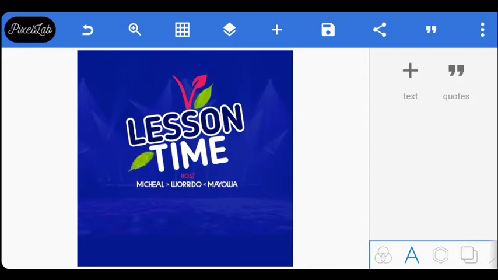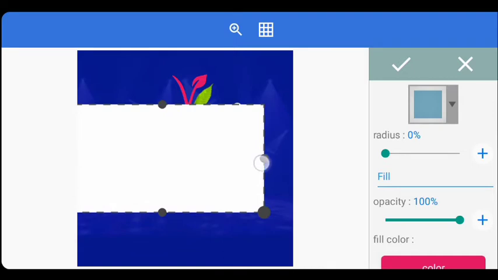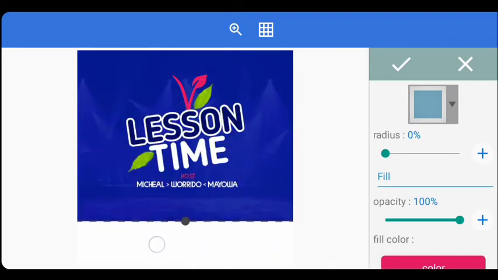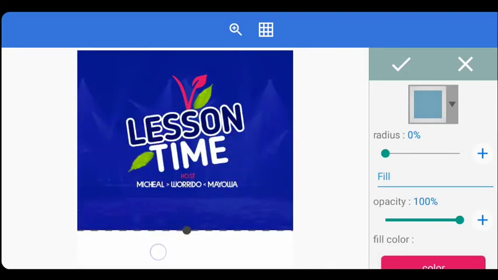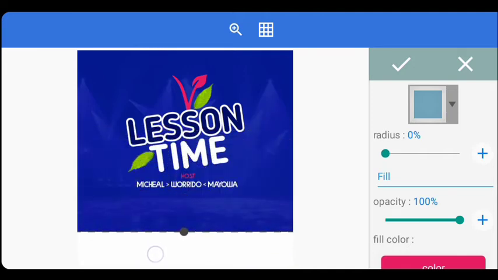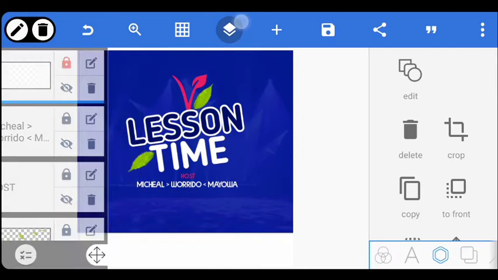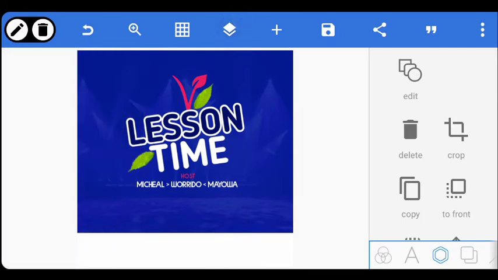Okay, now the next thing I did was to create a shape like this. Bring this down here. I want to get a specific. Okay, just like this. Okay, that, and click out. You can lock it to avoid some movement. Okay, the next thing I did was just to add, let's say, the date, the venue, and all of that.